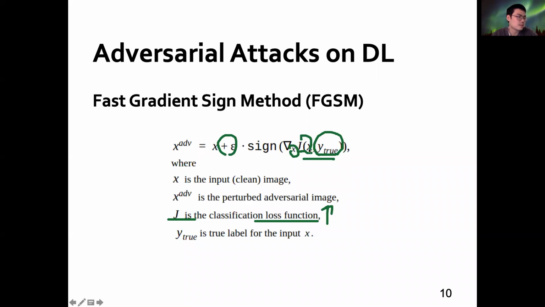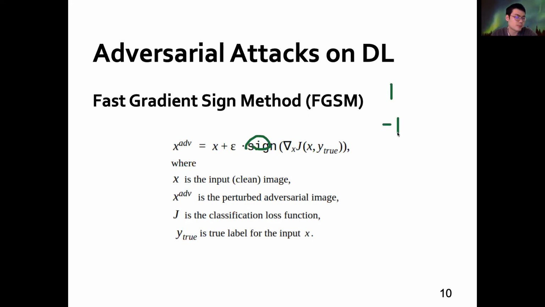Take the derivative of J with respect to x; this is the notation. This is your loss function J, this is x. You want to take the derivative of J with respect to x, but go in the direction that is increasing, not decreasing. But think about it, what if the gradient is super big? Then we are in trouble. So we use sign. Sign means if it's positive, the value is 1; negative is negative 1. We want to change it a little bit, but not too much.